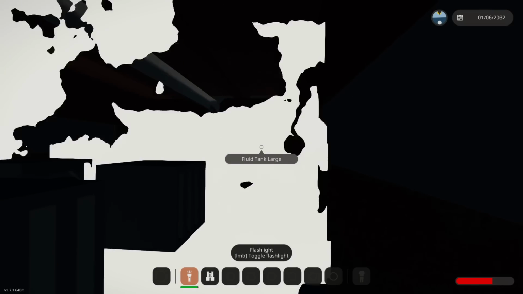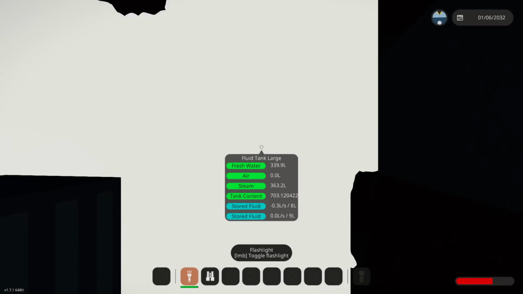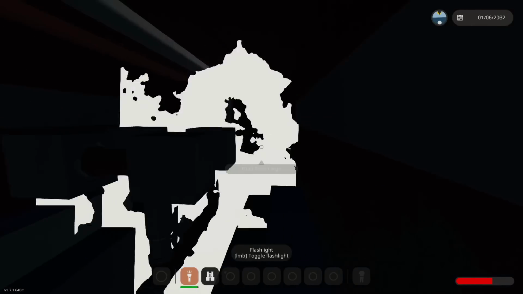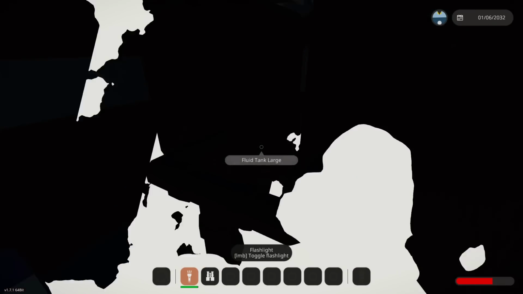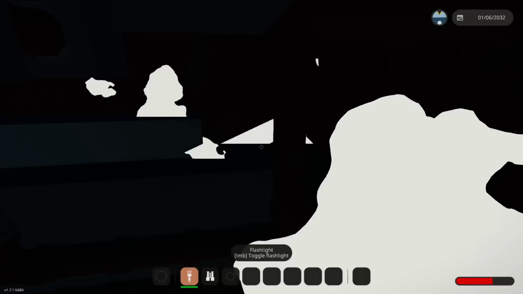how much is in here? Let's have a little look. Air 0, fresh water 340 liters, steam 365 liters. So it's got loads of steam in it. We can let the steam out, which is what this is for, but it's just not doing it, and I don't know why. I feel like maybe we should actually put some pumps on this, and maybe that would work.